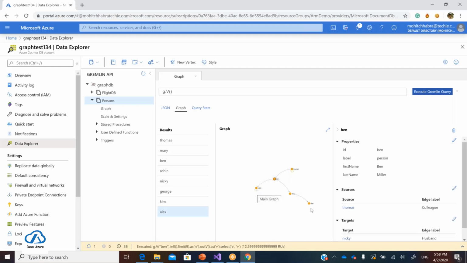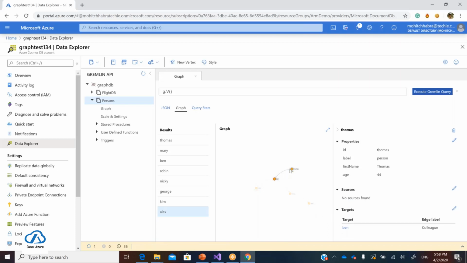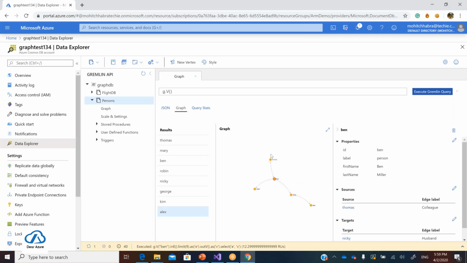Now how is Ben connected? Ben is connected to multiple people. He's connected to Thomas. He's connected to Robin, and they are also connected. So if you are able to trace this chain, this is how you are tracing the chain. You might have been hearing this phrase in the news quite often now, that you track the chain and then basically stop the chain. You track the chain: okay, these people have some relationship or they met these people. So we then test all of these people or put them in quarantine.